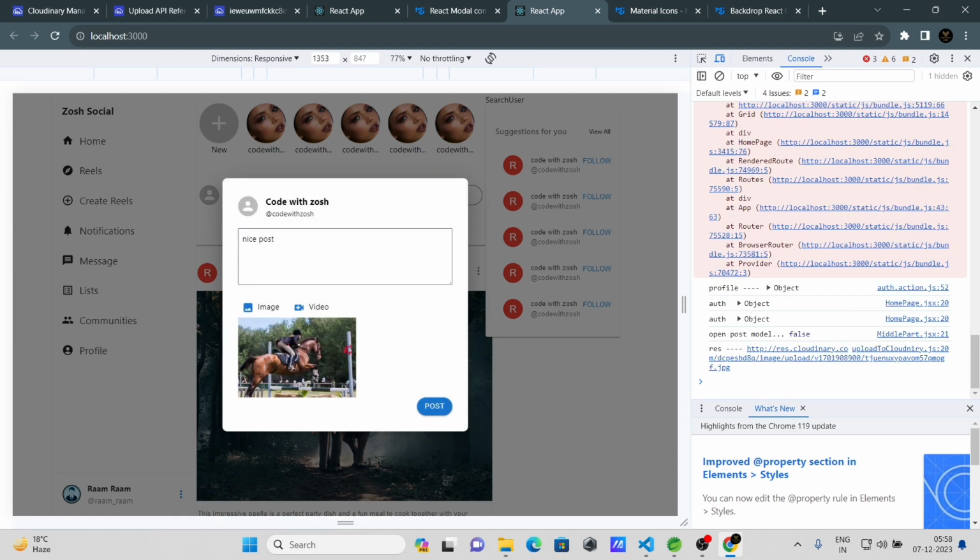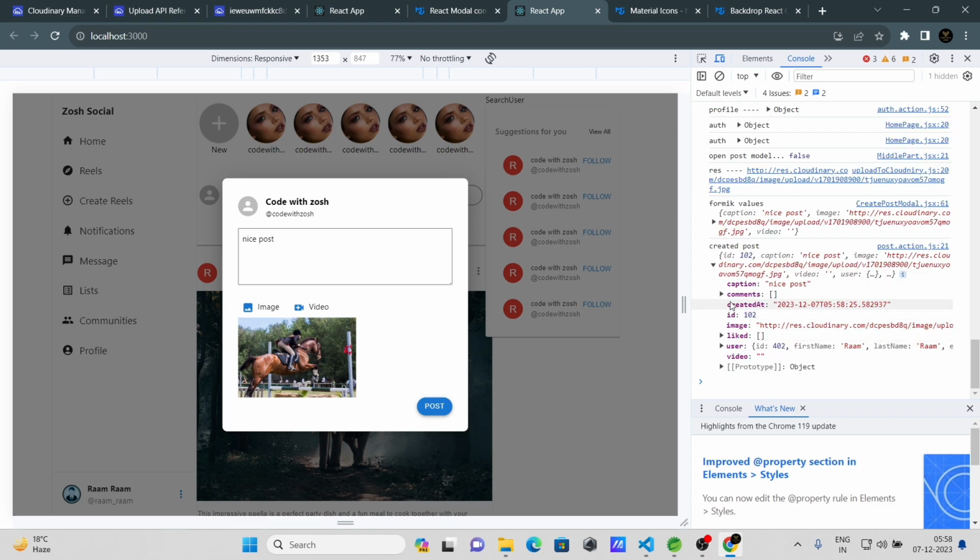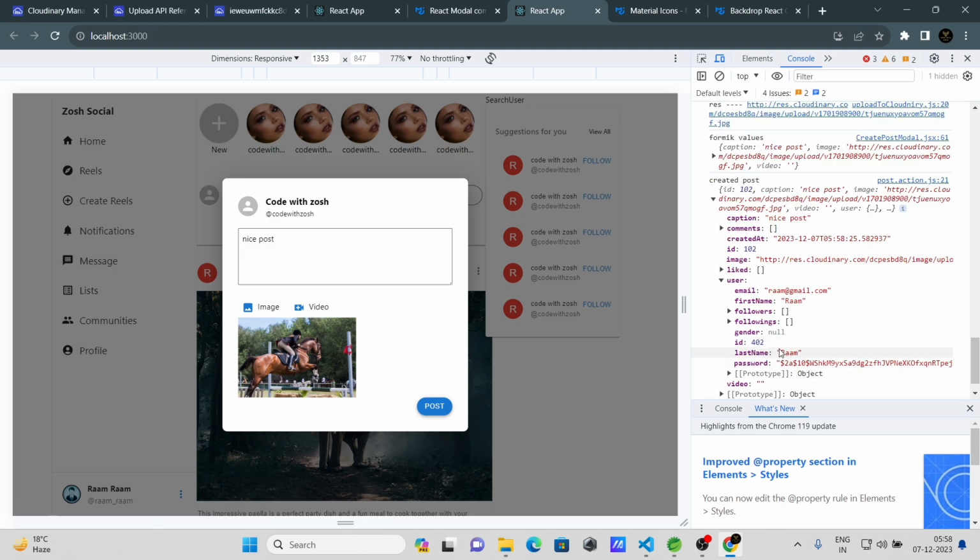Okay, our image is uploaded successfully. Now let's click on post. So you can see, guys, our post is created successfully. Okay, this is our image URL, and this is nice post, our caption, and user is this Ram.